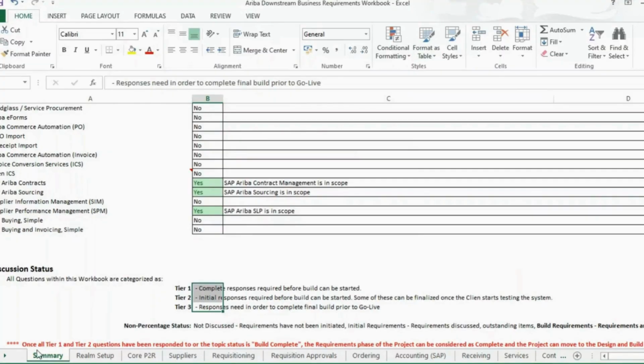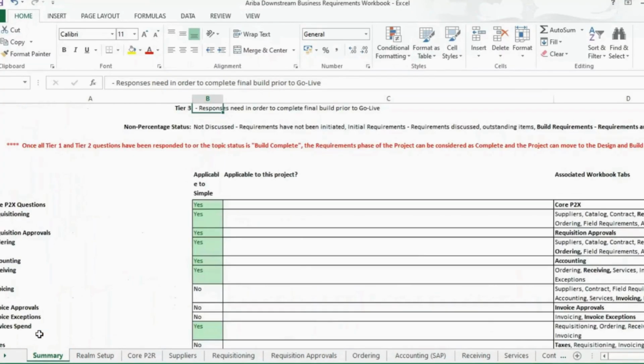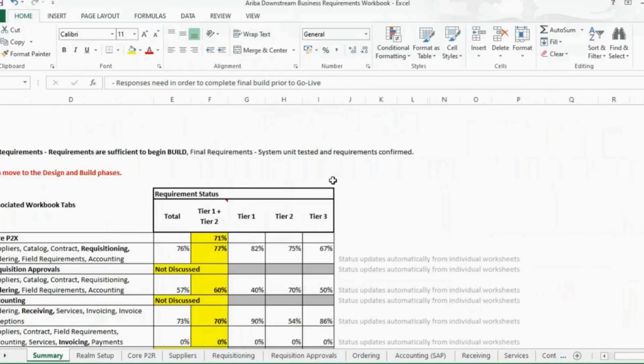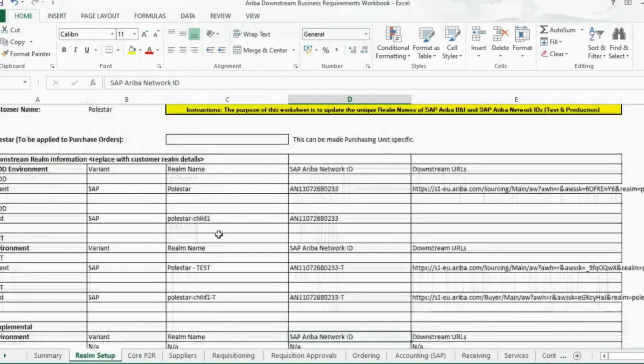Here, tier 1 and tier 2 questions should be responded to, and we will build completely and then move to the final system. We track the requirement status, the percentage, how much is completed. We had many workbooks respective to downstream.